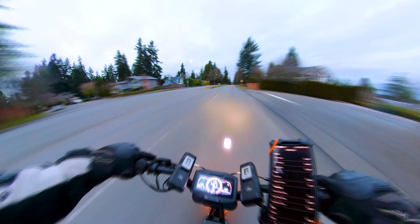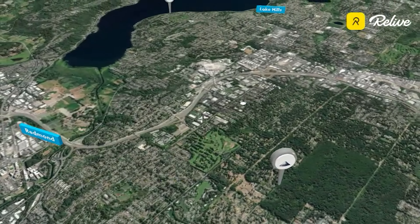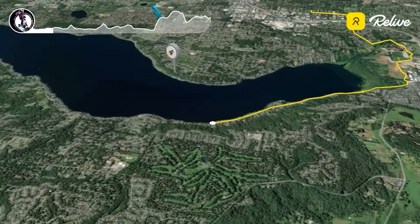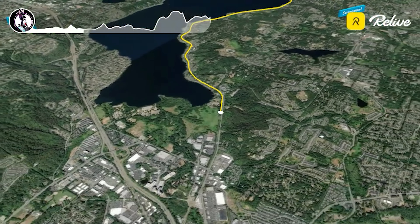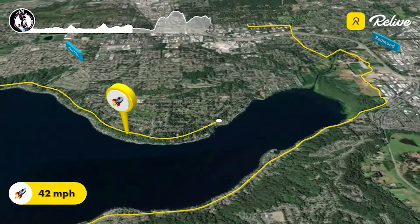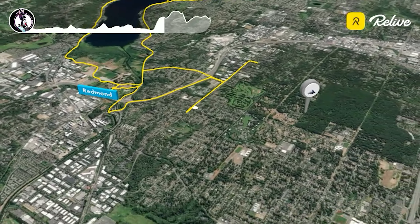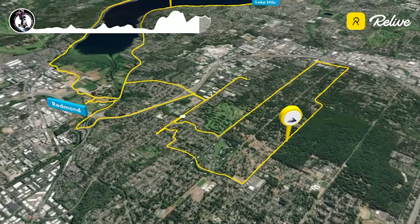I imagine many people are watching this video to compare the InMotion RS to the Cobblewolf GTR. Something relevant I noticed is that while the GTR will give it everything it has at lower voltages until the scooter dies, the RS will slowly ramp down the power output, so the scooter goes slower and slower as the battery gets lower. With the GTR, a dead battery is sudden and can be unexpected, but with the RS it'll slowly decrease the top speed until you realize you're going 20 miles per hour at full throttle. For performance-level riding on the track this might not be the best thing, but for riding in real-world scenarios it's really useful, because you can tell when you should start looking for a charging station before the scooter's actually dead without necessarily needing to monitor the battery voltage.